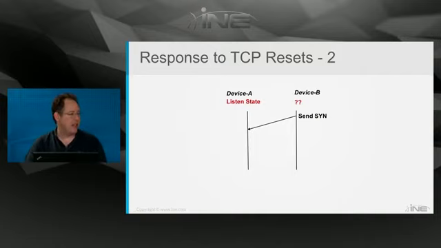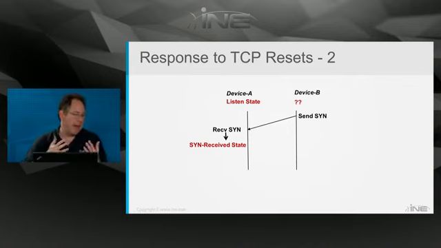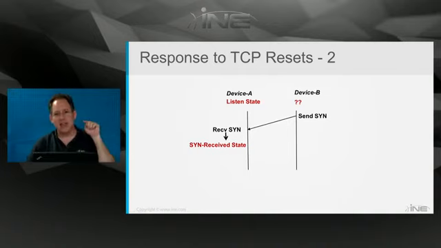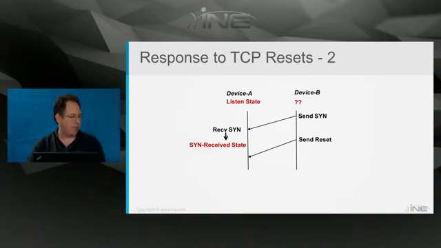Now, let's say that device is in the listen state and it receives a SYN. It says, oh, okay, somebody wants to start doing telnet with me or HTTP or something like that. So now it's going to go into the SYN received state. Normally, at this point, what would you expect device A to do? Well, you would expect that he would create his own SYN, acknowledge the SYN he just got, and send that back as a SYN-ACK. But what if before he has a chance to do that, a reset comes in? So now he's in the SYN received state and he just received a reset. Now he goes back to listen.